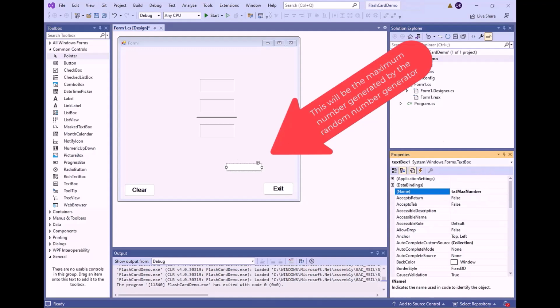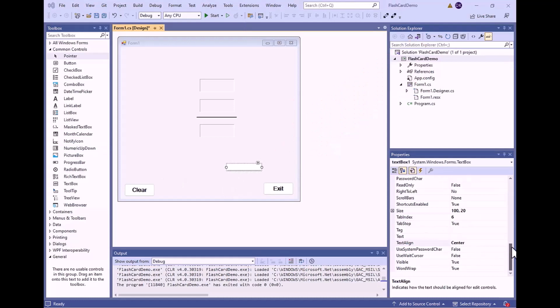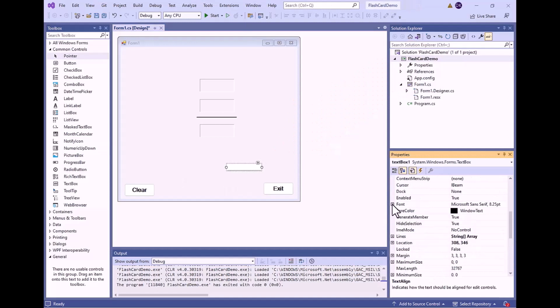The other thing I'm going to do is make our text alignment, which is down here someplace, because we're going to actually put a number in there. I want to set the text alignment to be centered. So you enter a number there, and it's going to appear in the center of the box itself. How big is this thing going to be? Well, we're going to change the font on this. So we're going to make our font a little bigger. So like the labels, we're going to make this font bold and 12.